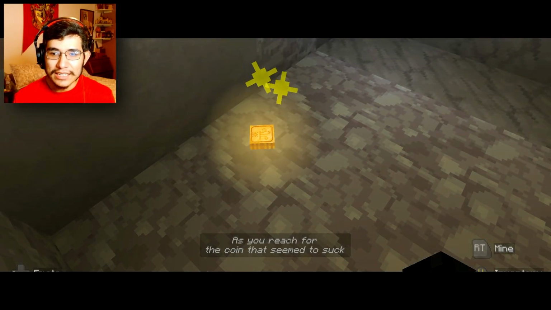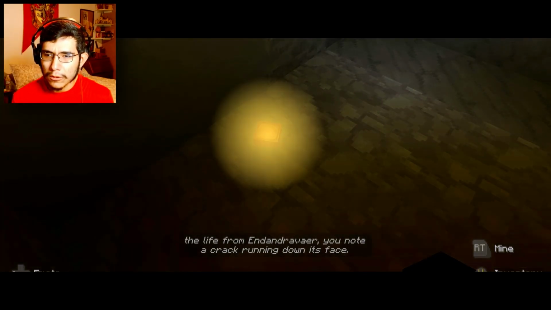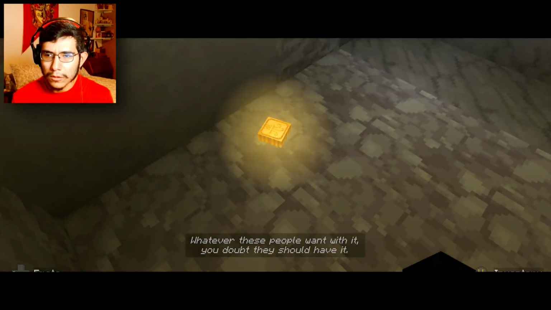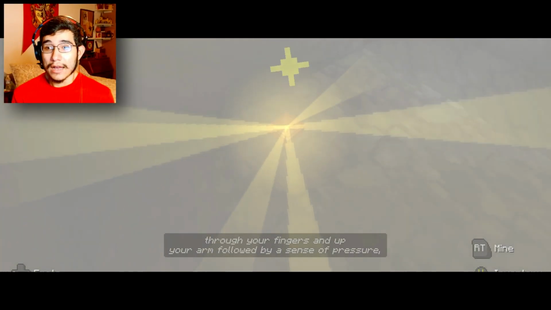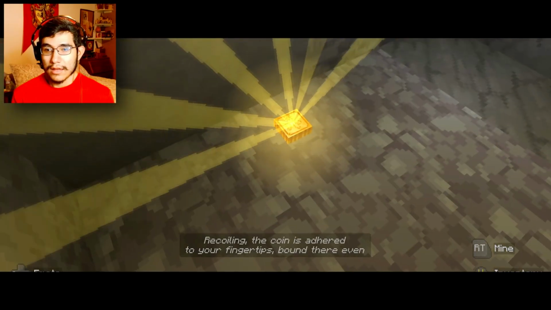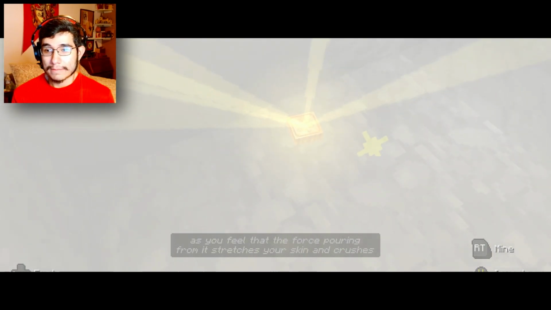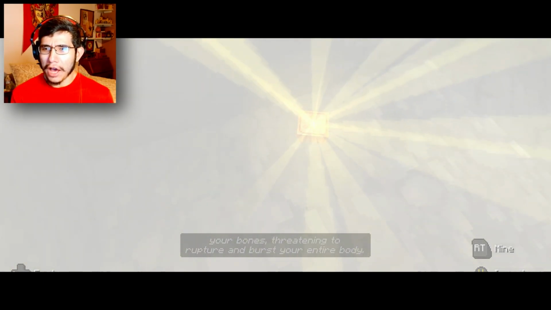As you reach for the coin that seemed to suck the life from Endan Dravair, you note a crack running down its face. Whatever these people want with it, you doubt they should have it. The moment you touch the metallic surface, though, a jolt of energy sears through your fingers and up your arm, followed by a sense of pressure, as if the ocean's tide were rushing into your flesh. Recoiling, the coin is adhered to your fingertips, bound there even as you feel that the force pouring from it stretches your skin and crushes your bones, threatening to rupture and burst your entire body. I don't think I want that.